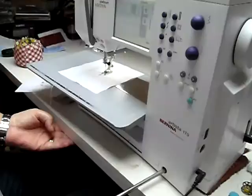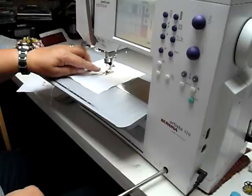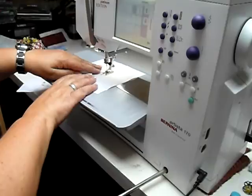But you'd be using your knee. I'll try and demonstrate now — out and back, out and back. All that's happening when you do this is you're lifting that foot up off your work and back down, up off your work and back down. So instead of using your hand to lift, you don't take your hands off your work — you're using your knee lifter.